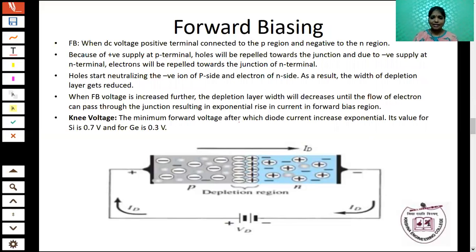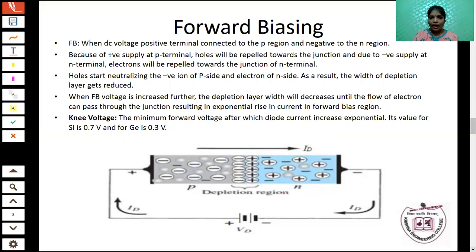First, forward biasing. As I said earlier, forward biasing means the positive terminal of the battery is connected to the P-type material, and the negative terminal of the battery is connected to the N-type material. We know that the same charges always repel each other, and opposite charges always attract each other. For example, take a magnet. If you face the north pole toward another north pole, what will happen?